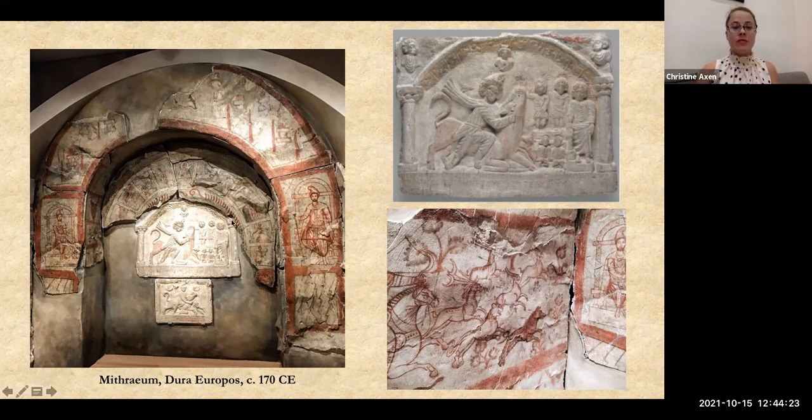And so we can see in the center of this altar space where ritual sacrifices would have occurred, we can see Mithras actually battling the bull, and he's kind of got his knee on the bull's back and he's yanking his head back by the horns. So in the same section here, we can see that the person who patronized, or paid for this piece of art, Zenobius, is performing a ritual sacrifice. So the actions of the panel of art are reflecting what kinds of blood sacrifices would be happening in front of it. So the art is reflecting the spiritual and sacred practices that are happening.